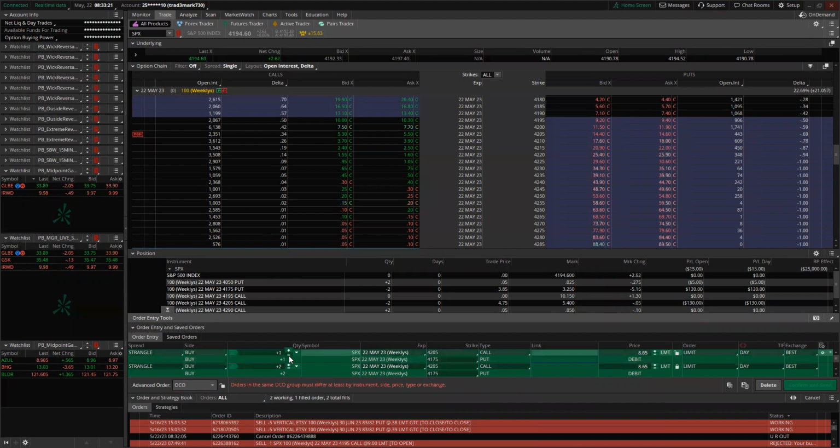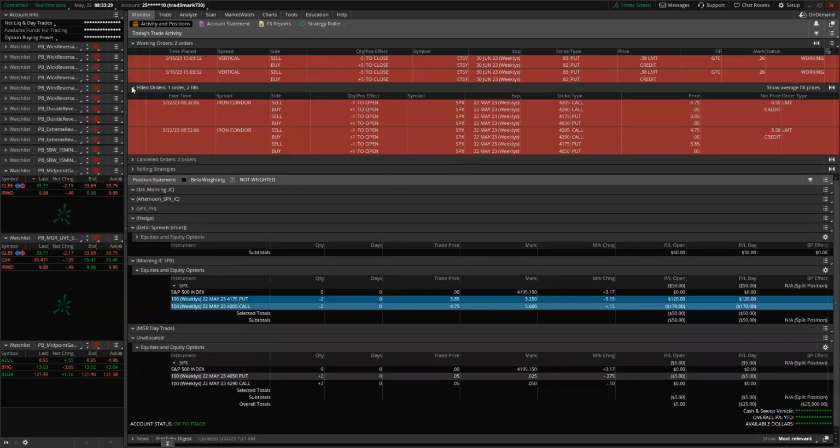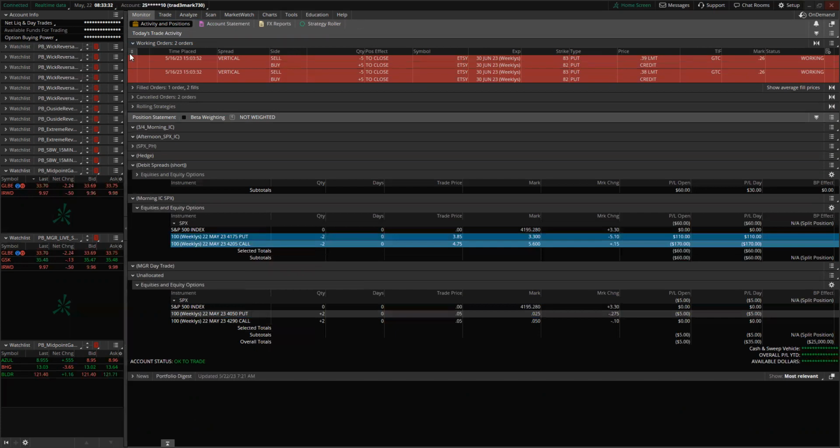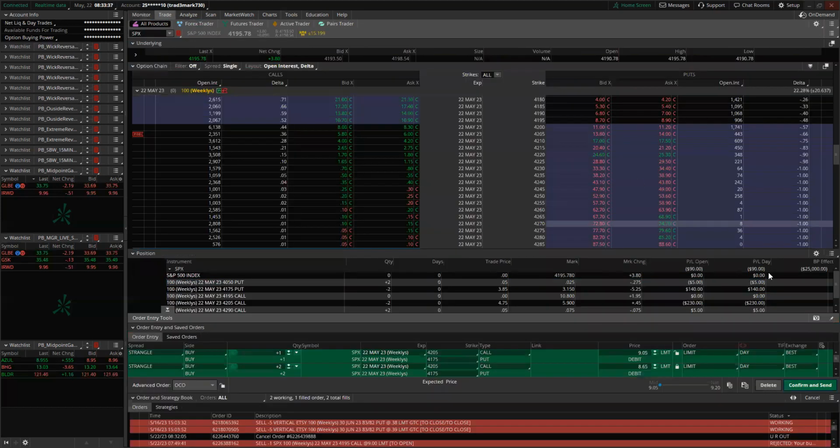Since I take off 50% on the first 50% profit target, and we got filled for 850, you can see your fill if you look at fill orders, see what you got filled for, and do the math. If you sold it for 850, you want to buy it back for less. That's the concept when you're selling options: you want to buy them back for less. So we want to buy for 425. I could have done that math pretty easily, but I pulled up the calculator anyway. 425 is what we're aiming for, so that's 50%.